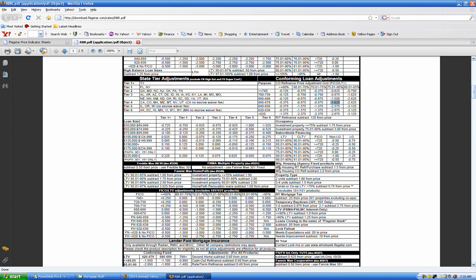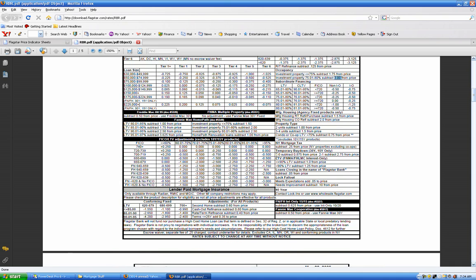And there are other adjustments like property type. If you're buying a 2-unit, then the hit is 1 point. And that's why sometimes you hear mortgage brokers quoting, oh wow, if you're doing an investment property, then you have to pay this price. This is right over here. Investment property. If it's 75 to 80% LTV, then you subtract 3 points. That's a heavy hit. 1 point in the mortgage world is 1% of the loan amount. And that's pretty much it. I mean, everything else is pretty self-explanatory.